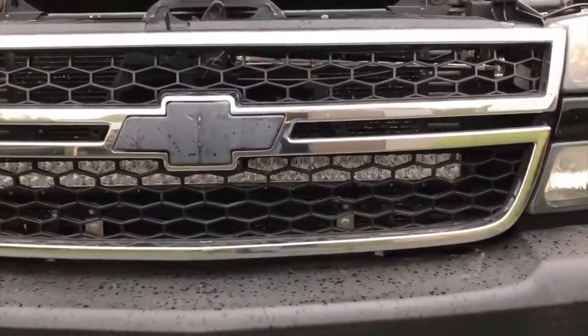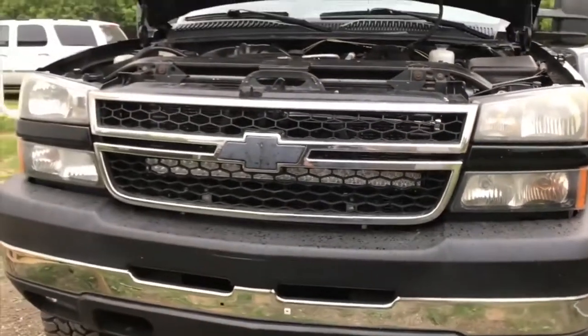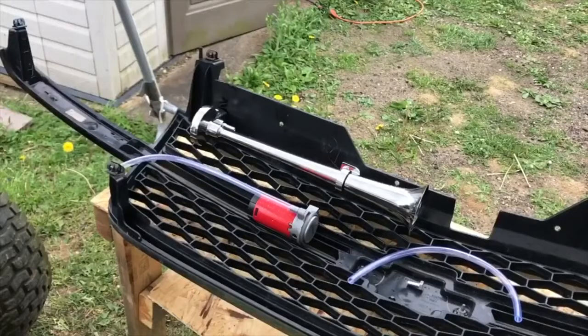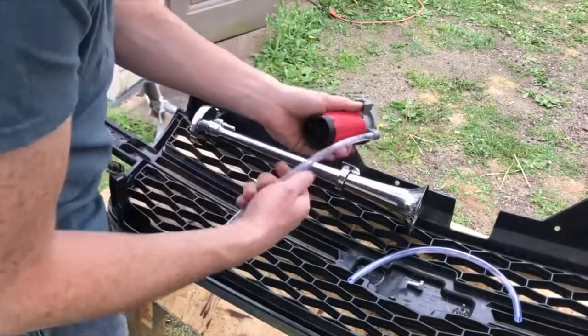Okay, there it is. You can see it through the grill. And it's mounted, those three bolts. And it's raining, awesome. I'm gonna go ahead and mount this little compressor right here.